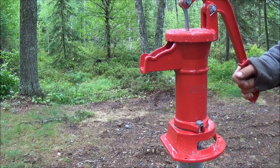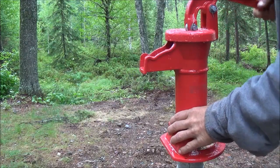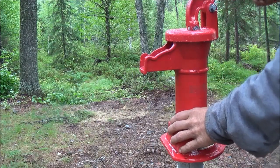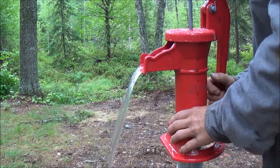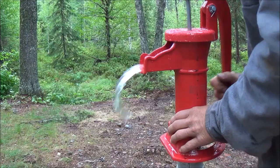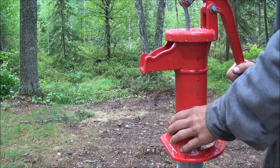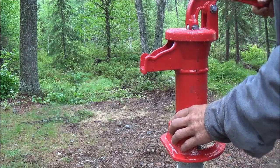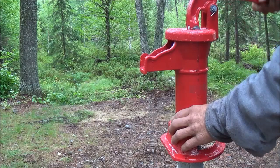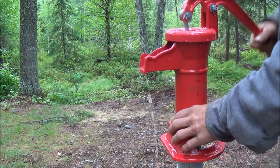The water is starting to get quite a bit clearer. It still has a ways to go, but look at the difference from what it was yesterday. The water up here always will have a kind of a brownish hue — if you fill up a whole bucket it'll have a little bit of a brownish color — because this is the iron range of Minnesota. There's a lot of iron in the water, but it's getting better.